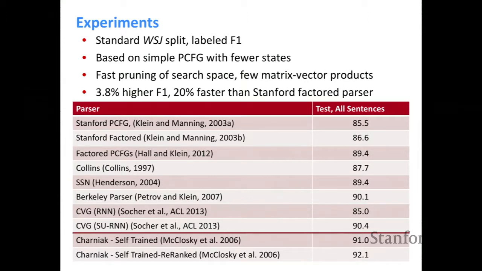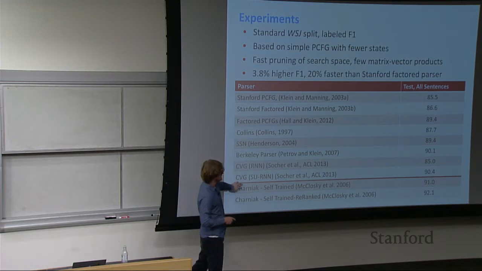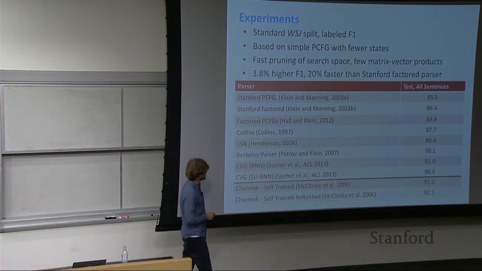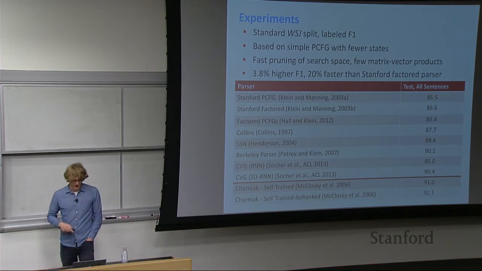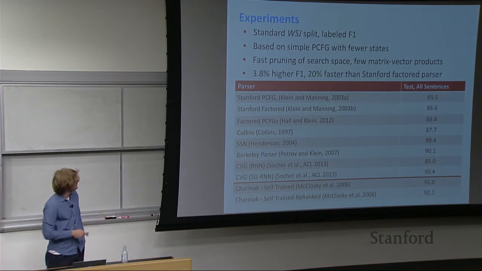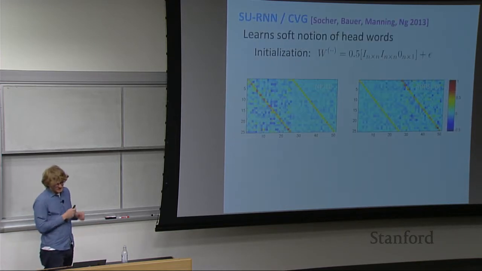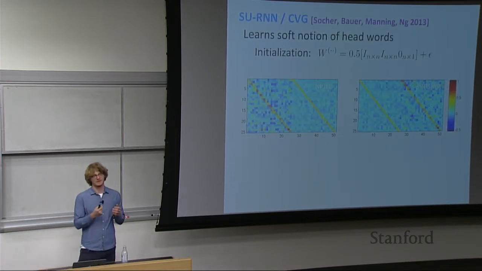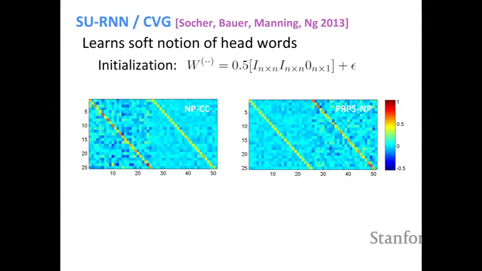There are still some parsers that used several orders of magnitude more data and re-ranking and so on than us. But for other models that were very close, we actually were slightly more accurate, or right around there. And what was interesting is we also got some very linguistically plausible analyses out of this model. And again, this is something that we would also encourage you.